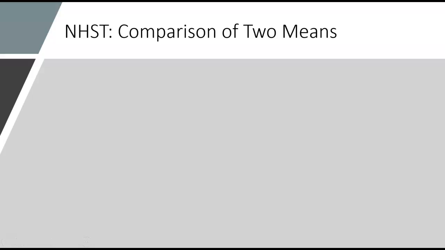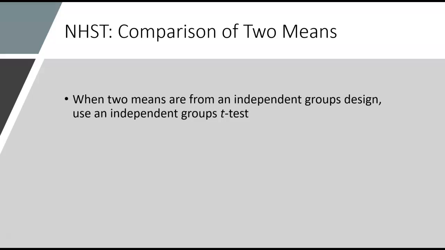And I was largely giving you examples about comparing two means. When we're comparing groups, and they are independent groups, say in a natural groups kind of design where you're comparing, say, males and females, or comparing one classroom of students versus another classroom of students, or if you're using a random sampling technique where you randomly assign people to groups who are then treated as an experimental and control group. If you only have two groups, then what you're going to use is what's called an independent groups t-test.